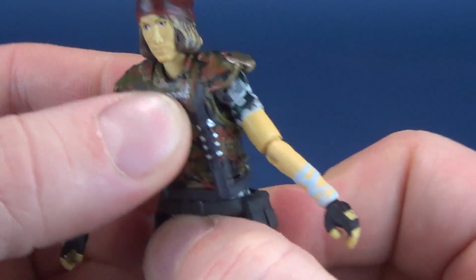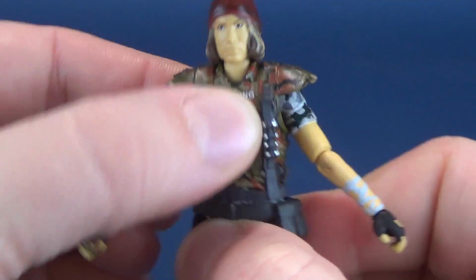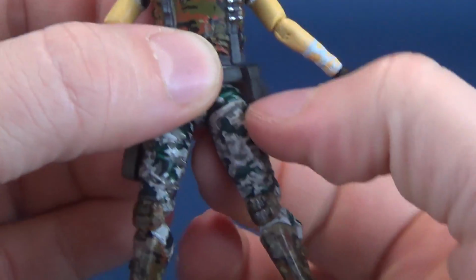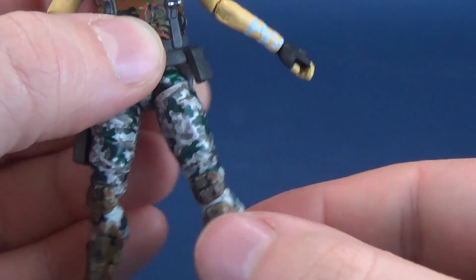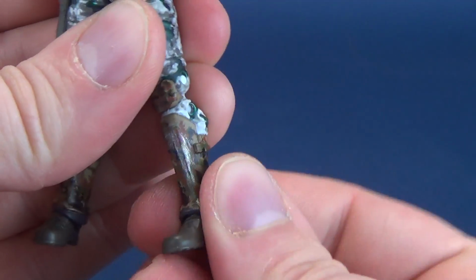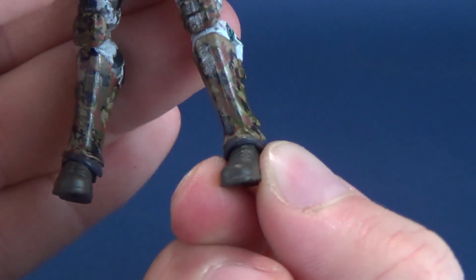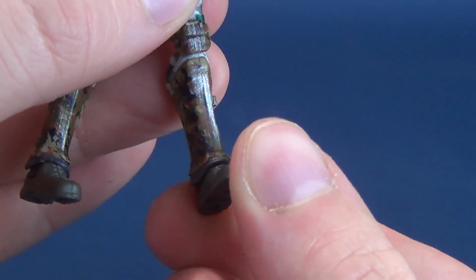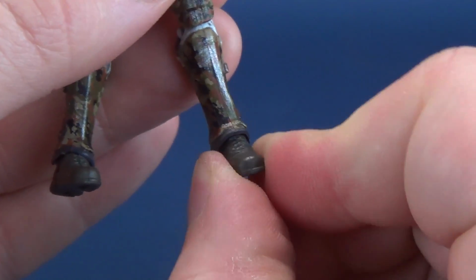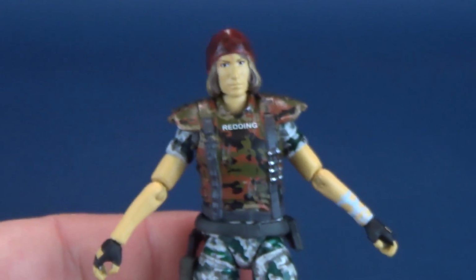Anyways, you do have articulation in the torso. It's a ball joint going on there. Legs go forward and back, out. You have swivel at the top cut of the thigh. I wanted to say bicep there. Double hinge on the knee. There is no articulation in the boots, and then there's some articulation just in the feet. So they move up and back and forth, just very little though, and they also sway back and forth. So that is the figure that comes included with the APC.